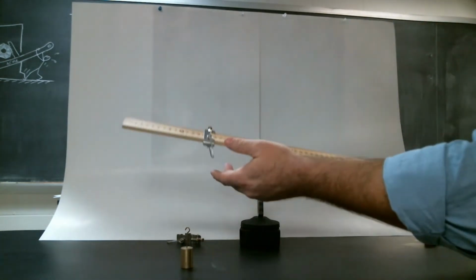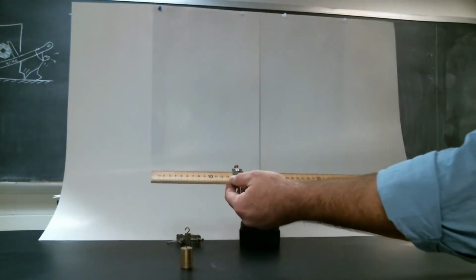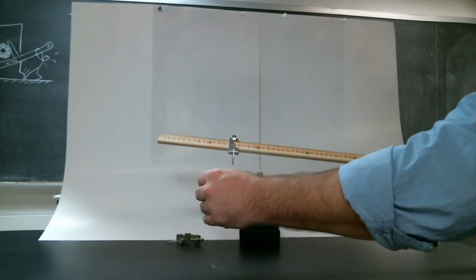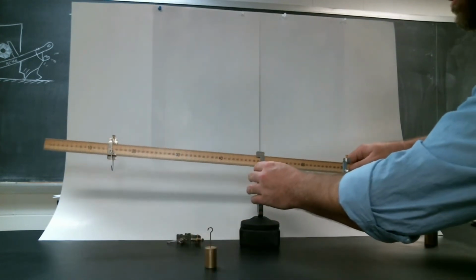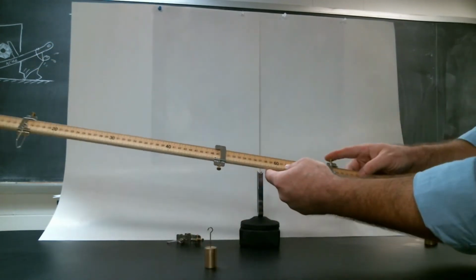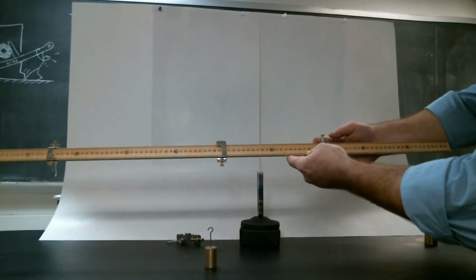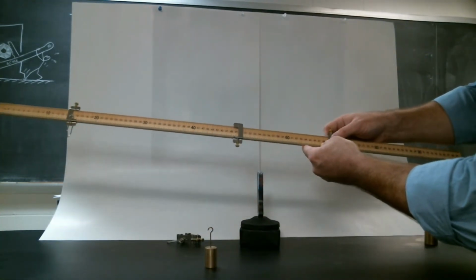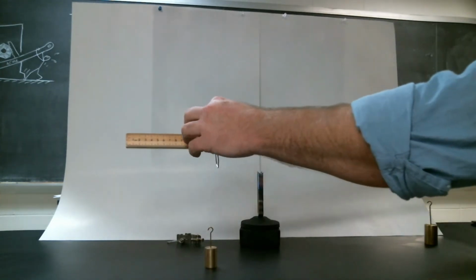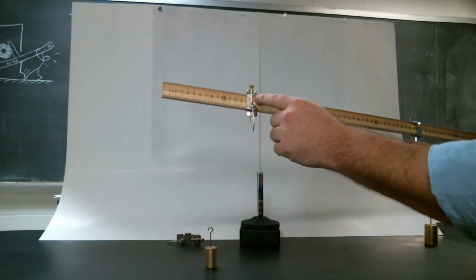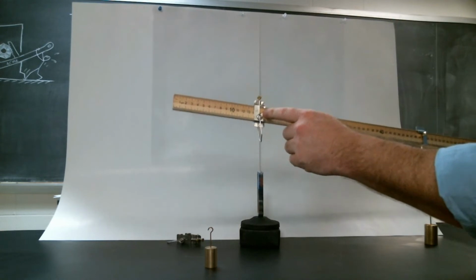Once it's balanced, you slide on your first hanger to 15 centimeters, and you're going to place 100 grams of mass upon it. So you set this object on here, but you also want to slide on your second hanger clamp and get it ready to be moved around. This one you want to have fairly fixed. Make sure you align the edge with the measurement of interest.